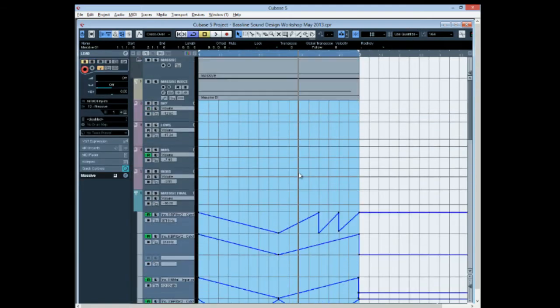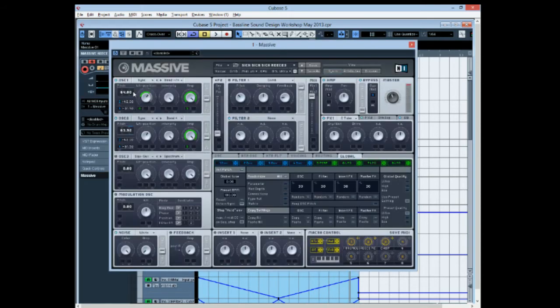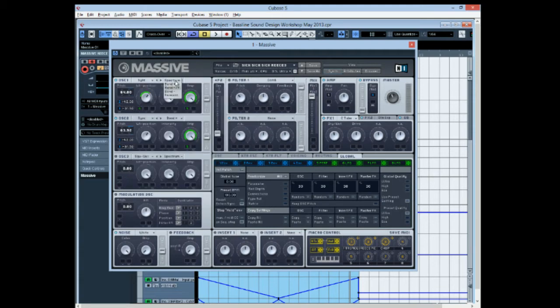Okay. So back up to this first patch over here. Inside of Massive, I have the two oscillators, like I've said, and they're both the hard sync wavetable. I've selected over here the bend minus plus, which gives it a little bit more grit. Additionally, I have a little bit of modulation happening. I have the pitch assigned to envelope 2 and 1, and as you'll notice, they're both detuned way down. Because these are pitched up so high and these are detuned down, it brings it right back down into the lower bass tones.